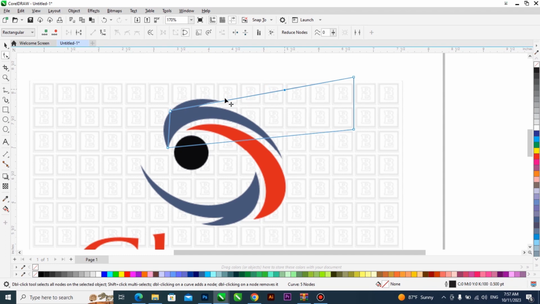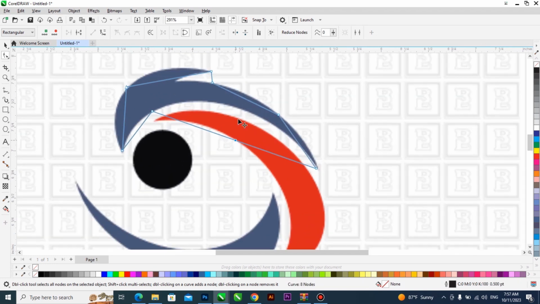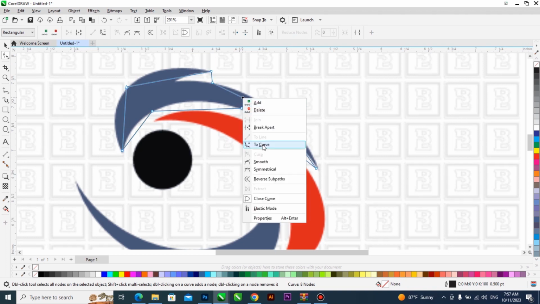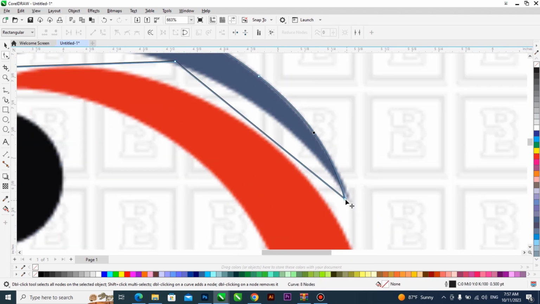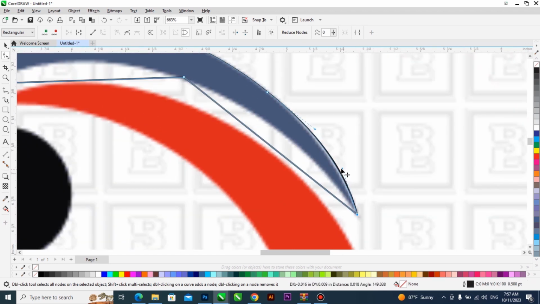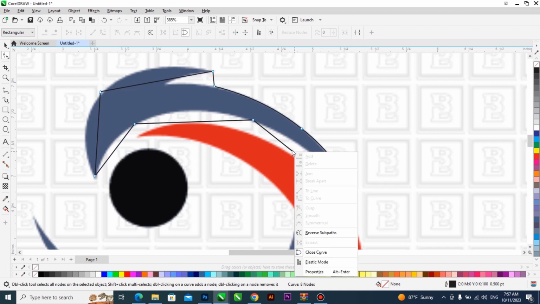You can double click again to add your anchor point, like that. Just be dropping it at the point where you know you want to curve. Okay, and you see it's very simple to achieve. Of course, the more you shorten the distance between the two anchor points, the more you have a very sharp and accurate logo tracing. Of course, we are just retracing what someone has done, so we can have an idea on how to do our own.